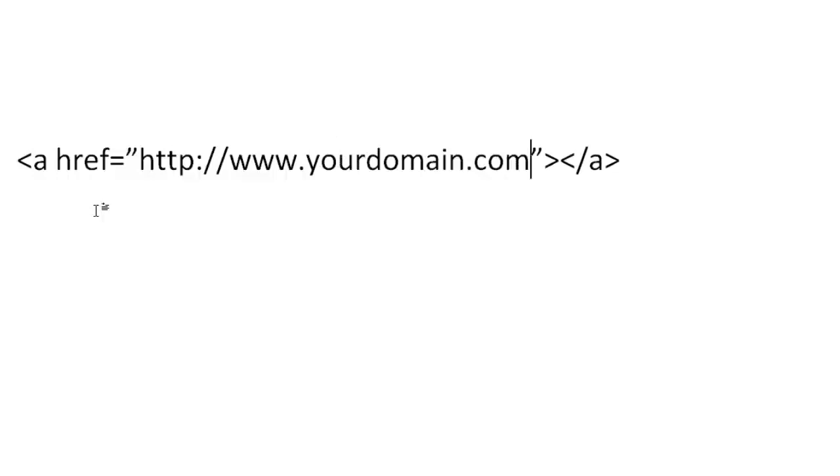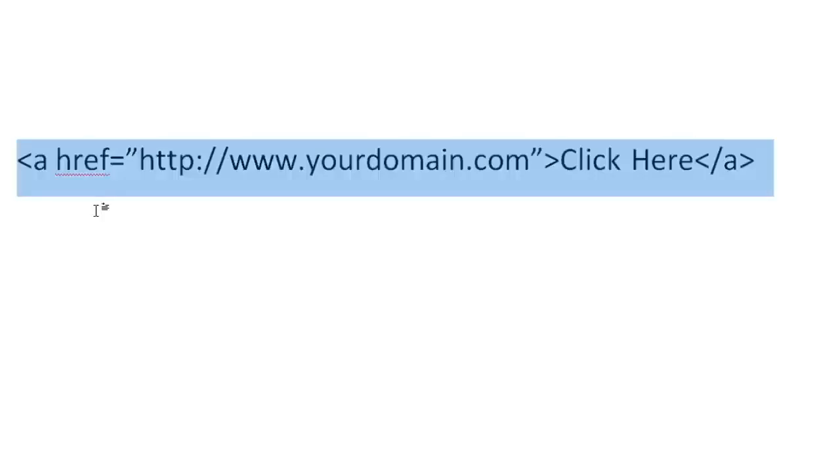So this could be within your website, or it could be any website. It doesn't matter. Now, what I highly recommend is, if it is your own website, then you can leave it like that. Now, within here, you're going to want to put the anchor text. So the anchor text was "click here," right?